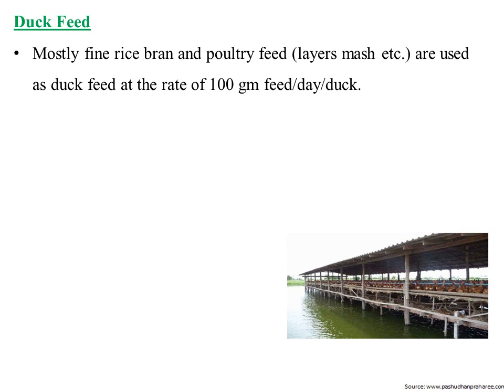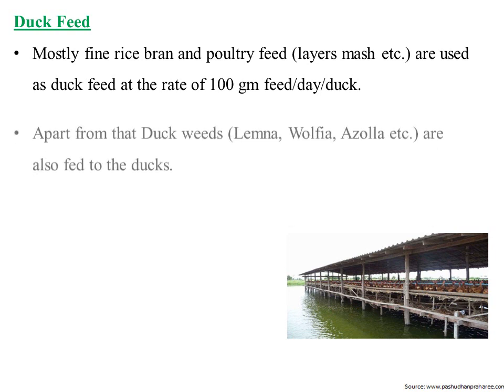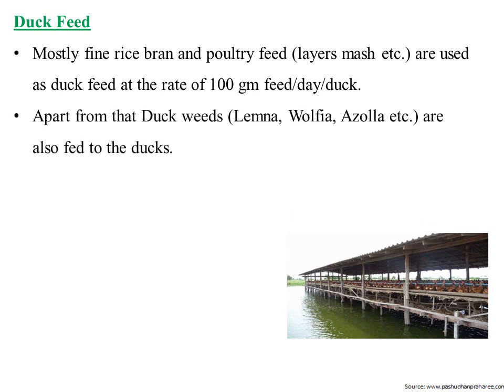The feeds to be given to the ducks are mostly fine rice bran and even poultry feed, that is considered as layer mash, which can be used for the duck at a rate of 100 gram per day per duck. And apart from this feed, the duck can also take duckweeds like lemna, wolffia, azolla, etc.